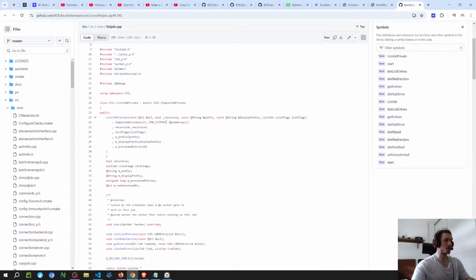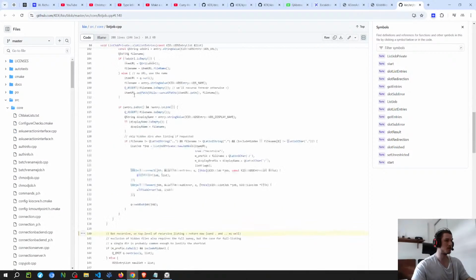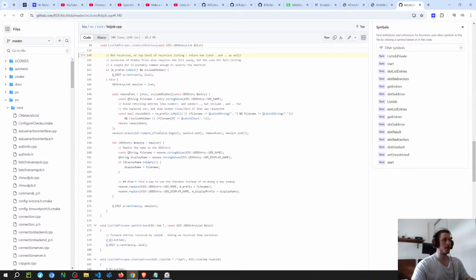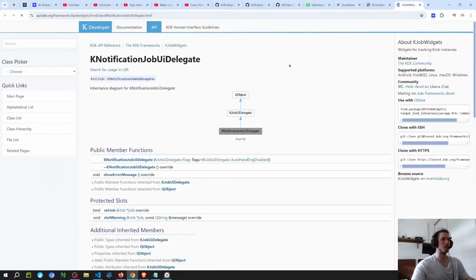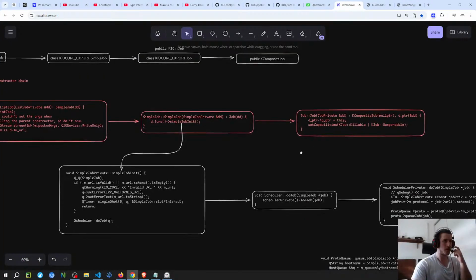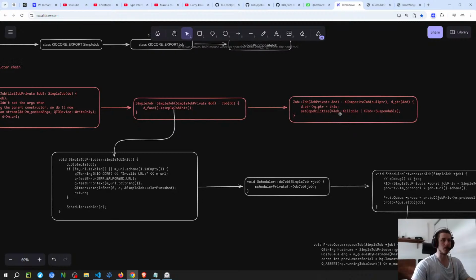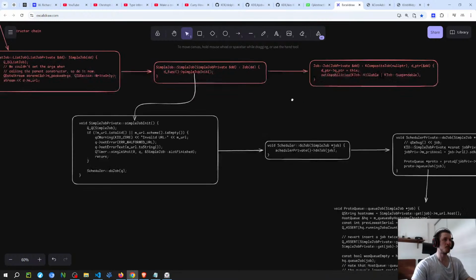So I'm going to close this. This is also from the list job private. So it might be here, but I think I left this open so I can show the string, the next string. So this doesn't do anything. It just initializes the pointer and sets capabilities, which I don't know what it does, but.